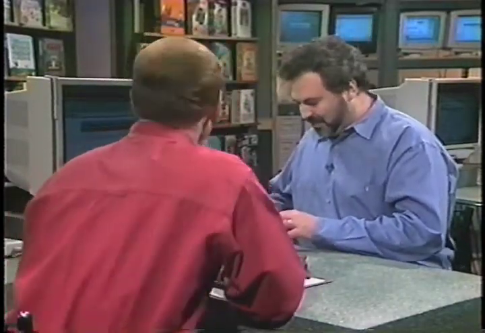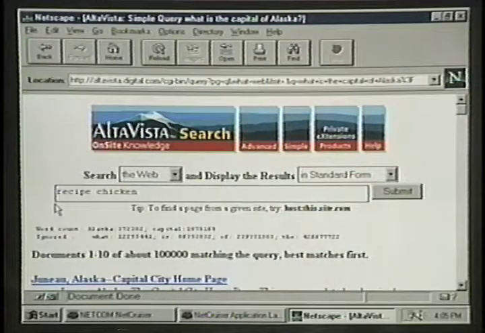All right. Let's try another case in which you can really fine-tune a search, in which we don't quite get what we're looking for. I think both of us are suffering from sore throats right now. We need some chicken soup. So we wanted to make some chicken soup, and I wanted a recipe. We're going to look on the web for some recipe for chicken soup.